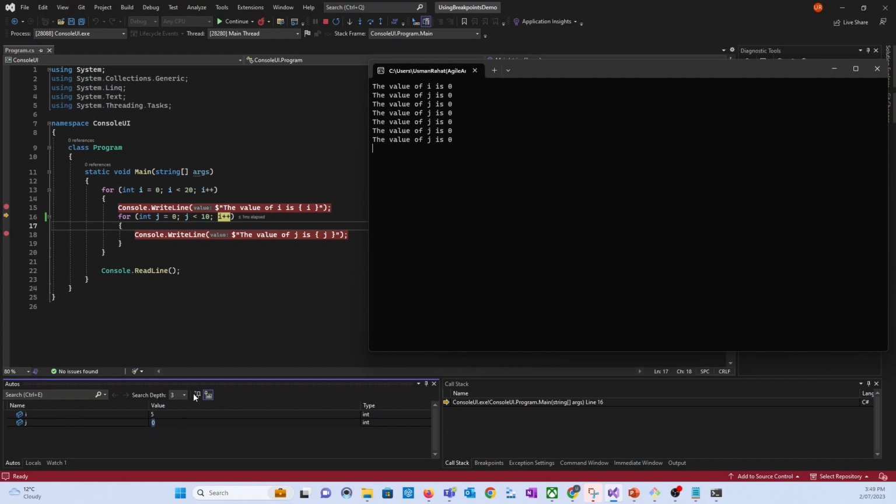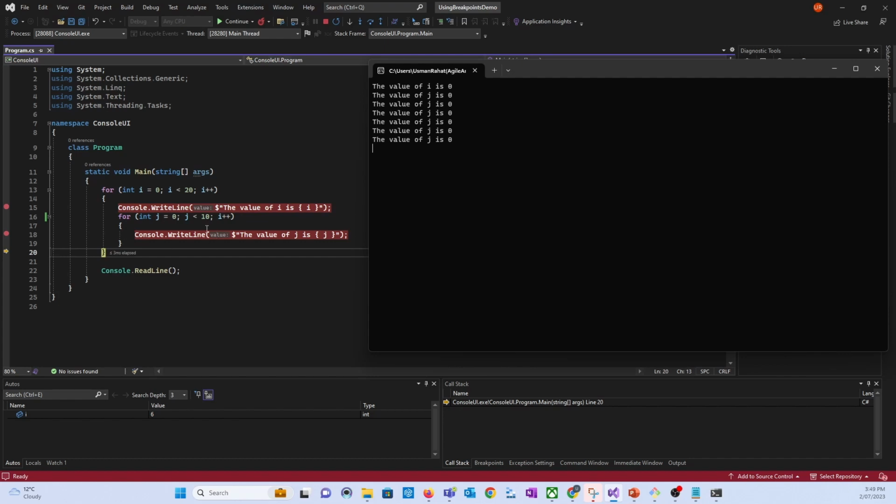What I can do is manually come here, and in this window I can assign the value of j. Let's say I make it 10, right? Now this will come into effect, and you can see the value of j is 10 because I've assigned it over here. This condition would fail and it would come out of this loop.